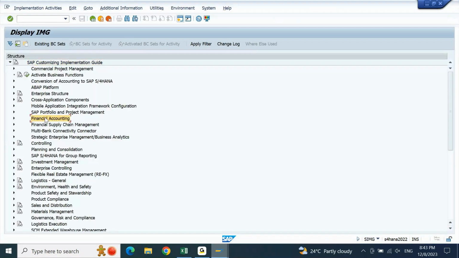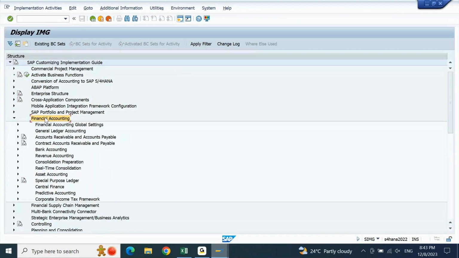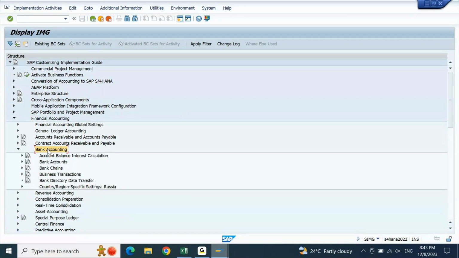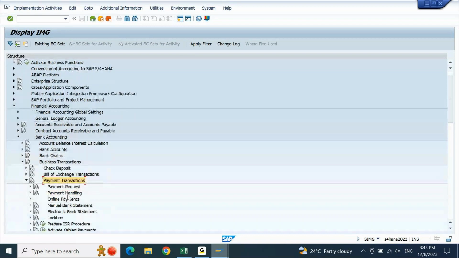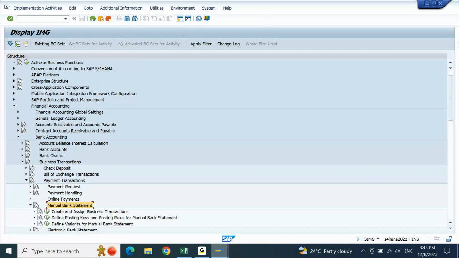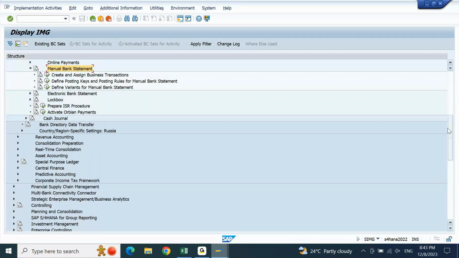In this, financial accounting. In financial accounting, bank accounting. In this bank accounting, business transactions. In this payment transaction, inside the payment transaction, manual bank statement. Open manual bank statement, and we have to make sure the settings are enabled to make your check incoming BRS.